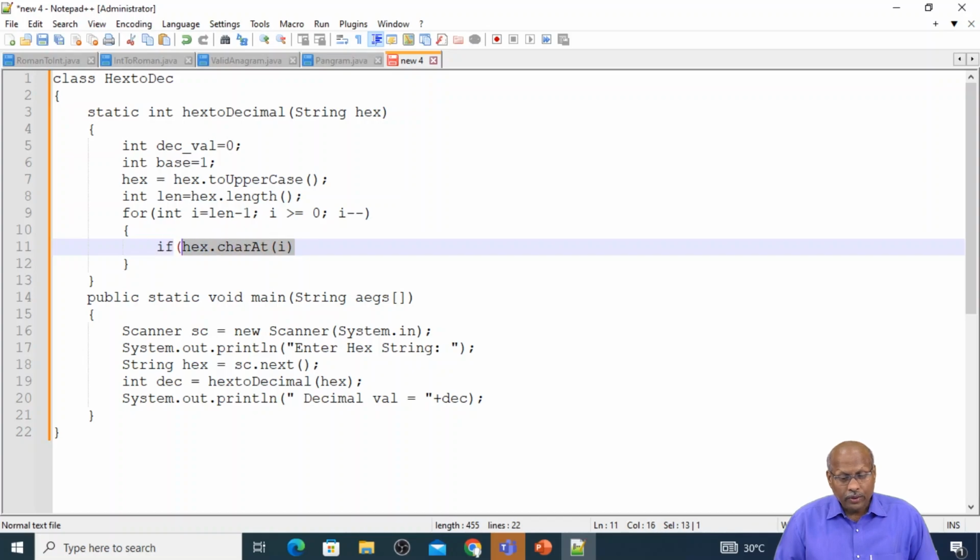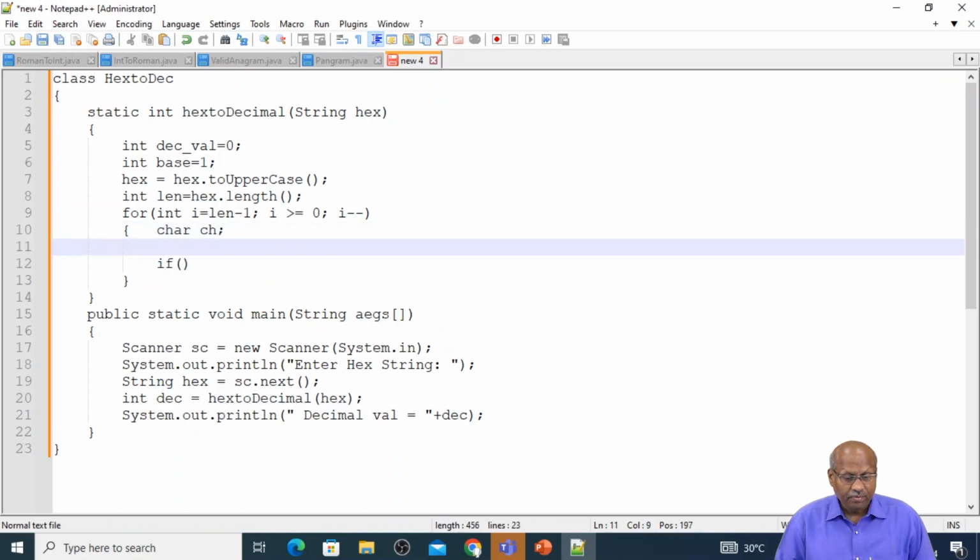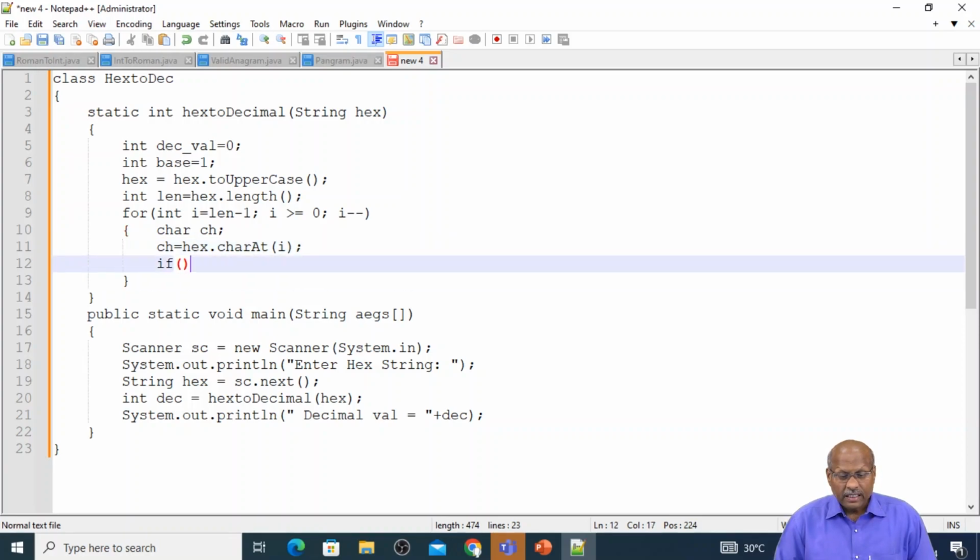What I'll do, I will store this value in a character variable, char ch. Char ch equal to this. I am storing the character at ch variable. Now I'll check whether ch is greater than or equal to the character 0. Character 0 means 48, and its character value less than or equal to the character 9.